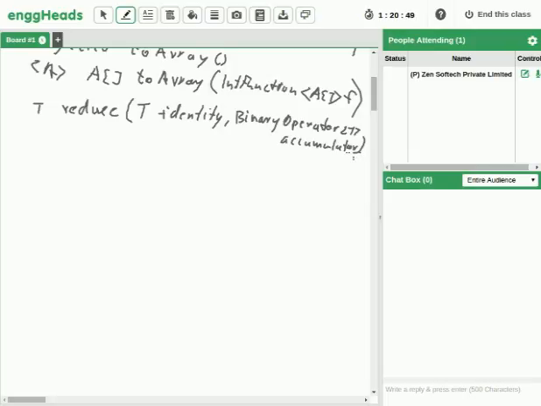There were two other forms of reduce. How does the reduce work? The first parameter is the initial result you start with, the identity value. Then you get the elements from the stream one by one.